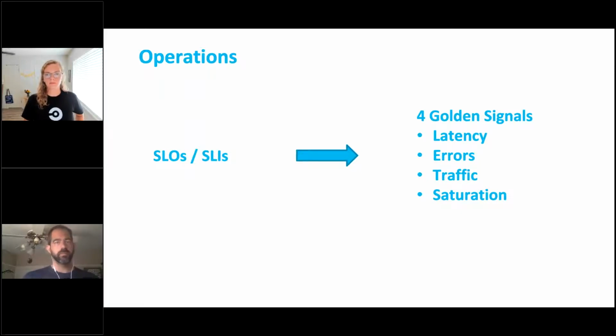And then saturation. I think the book gives an example of a hard drive that is plugging along just fine at 85, 90% full, which is fine. That's not an error condition, or that's not an alerting condition. But if it then starts ticking upward in increased rate, then that's when you want to now let's start alerting, getting somebody taking care of this.